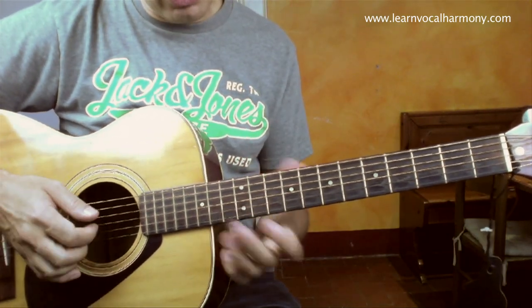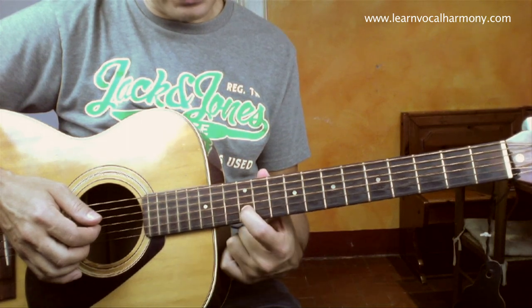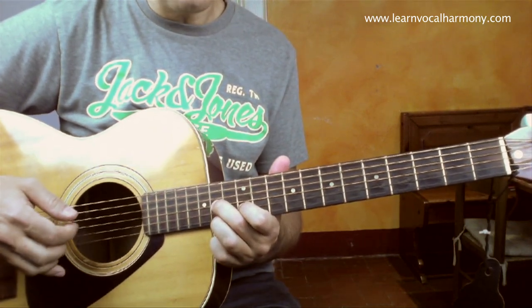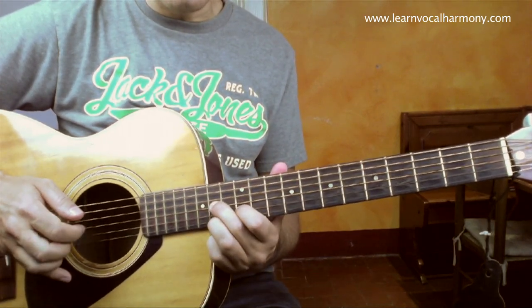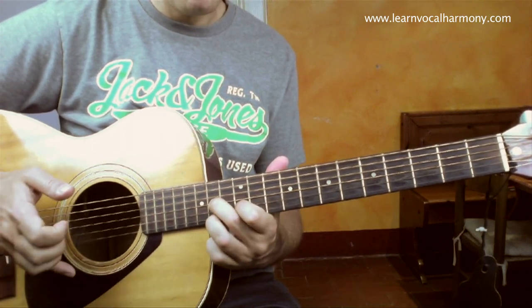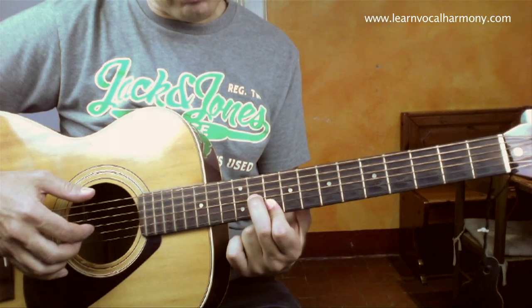The first chord, this one, you have to put your medium finger at the 14th fret of the G string, your index finger at the 12th fret of the B string, and your ring finger at the 14th fret of the high E string, this way. The second chord is exactly the same chord, but moved down two frets, so from here to here. You can play along with me. From here, you go one fret down, one other fret down, and you are here.